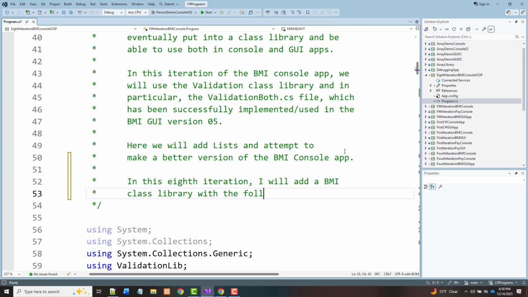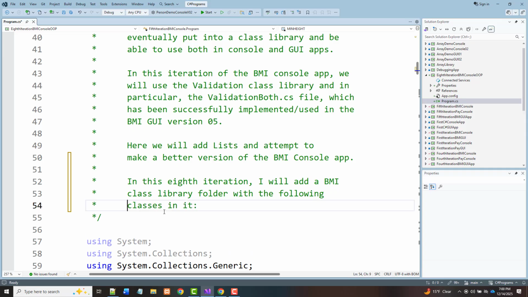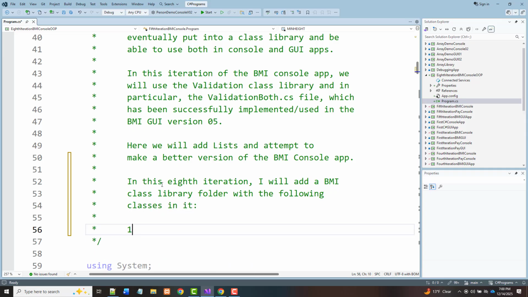In fact, rather than BMI class library, let's say folder with the following classes in it. 1, person class.